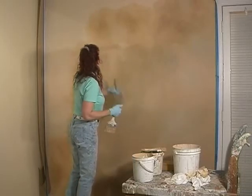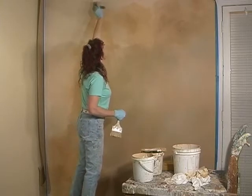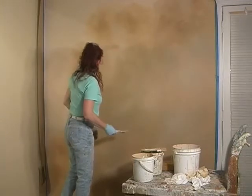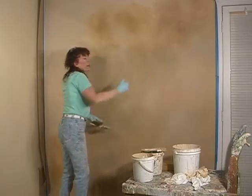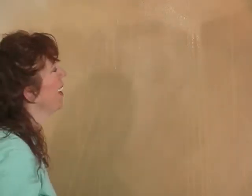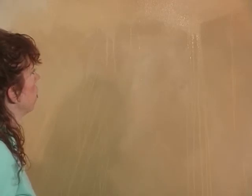We're going to use our softening brush and work on the edges. Now you can see what's happening — the water that we put on the first layer, it's inevitable that when we're working from the top down and our sponge is saturated with water, it's inevitably going to drip. And this is what's happening all the way down the wall, and it's a very large problem. It just doesn't look good.